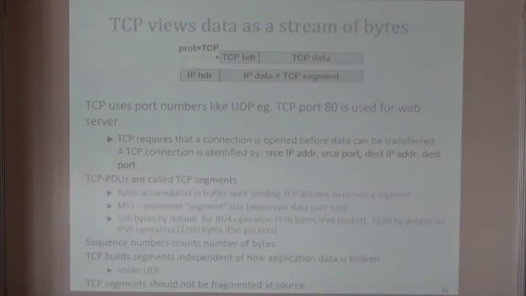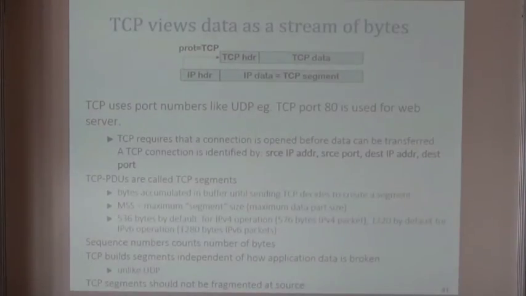We have seen repeatedly that TCP views the data as a stream of bytes with no structure. If there is some structure, it has to be available at the application layer. For example, in the web, we use MIME headers and things of that kind to structure the data. But this is completely invisible to TCP. The TCP connection is typically identified by four things: source IP address, source port, destination IP address, destination port. This is a unique identifier of a TCP connection.